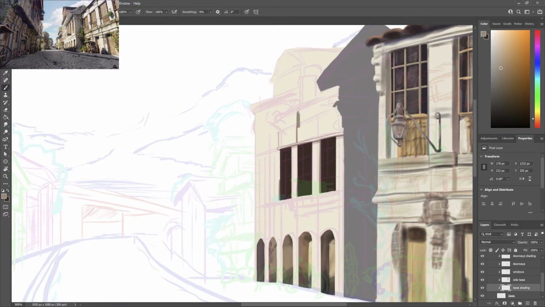Then I added a blob to it before coloring them in properly, so that I didn't get confused between, is this the window or is this the gap, and then filled them in once I was finished.